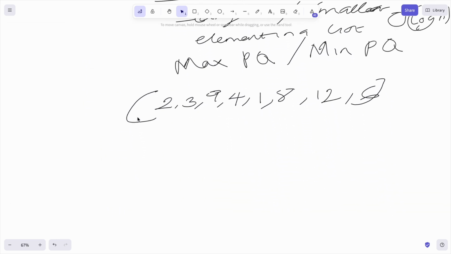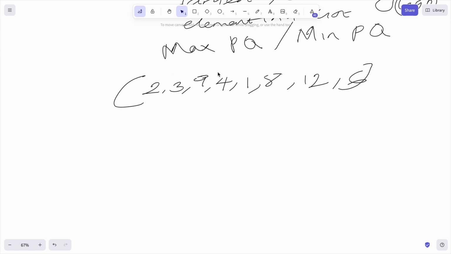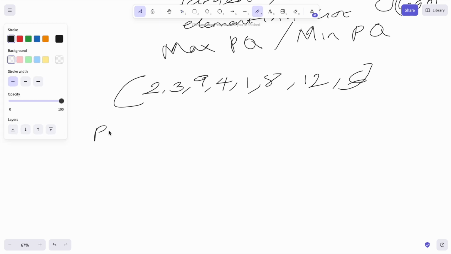All right, to attempt to solve this problem using the priority queue, since we want the top 3 largest elements within this entire array, what we would do is create a priority queue that evicts the smallest element.